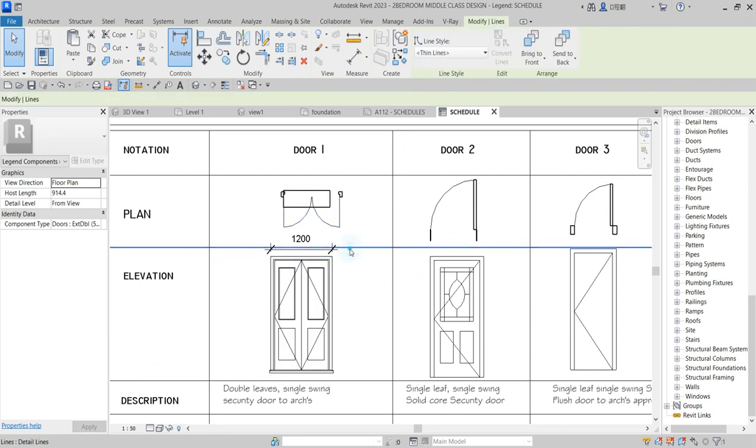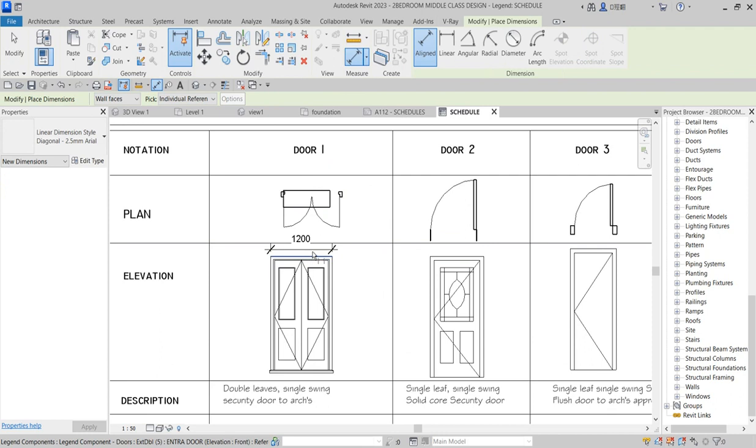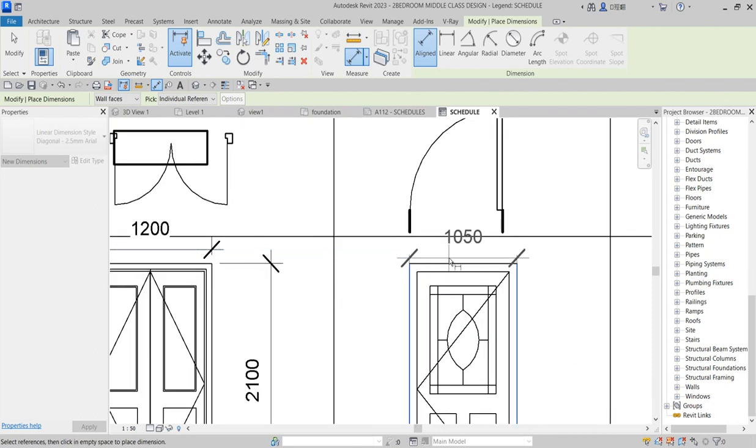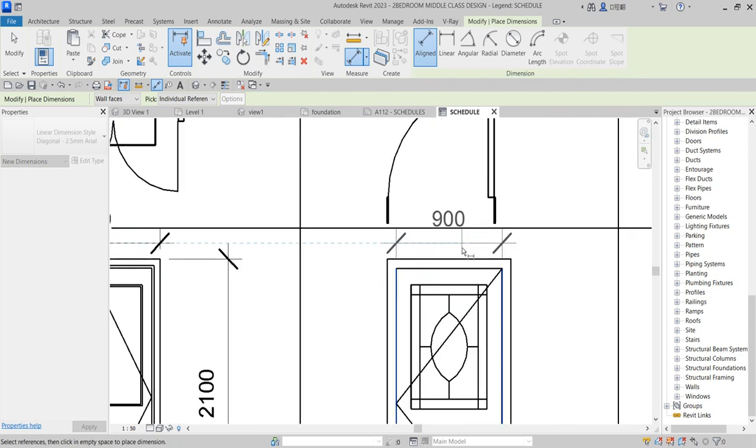So the same way, dimension, and you dimension the heights, and you see, it's easier to do here. This one is too big, so we're taking the frame out of it.